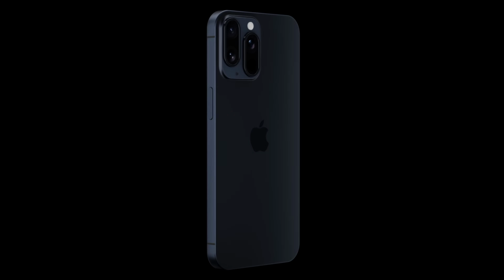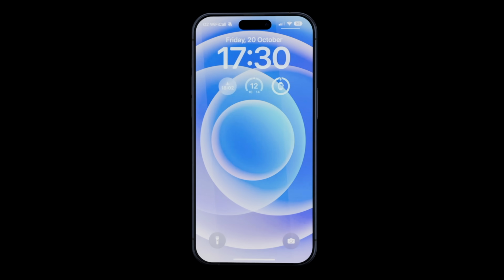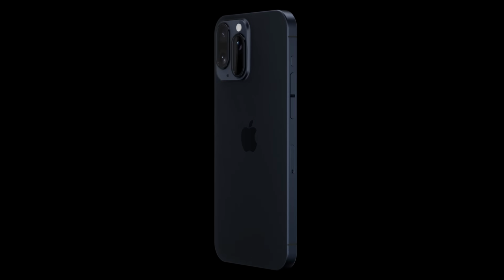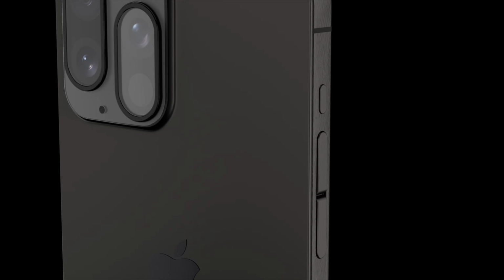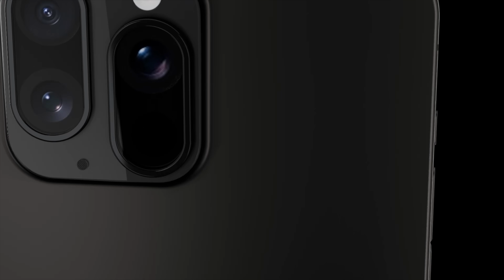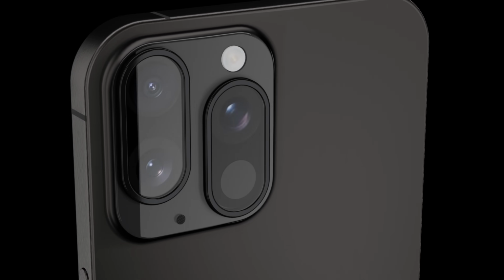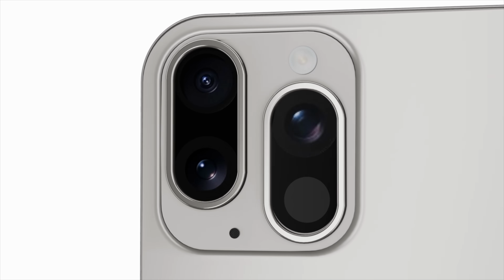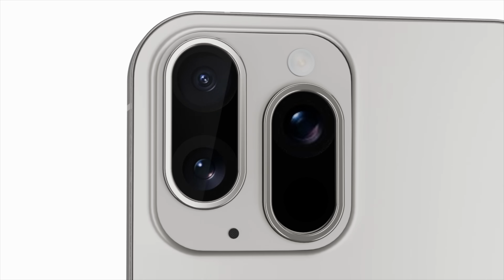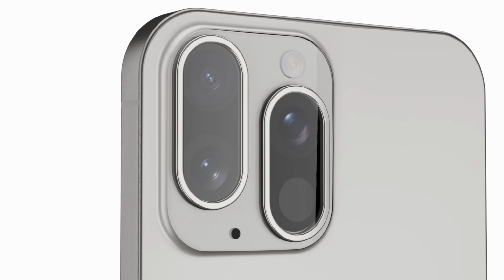But then you may ask, well, what about the iPhone 16 Pro and the iPhone 16 Pro Max? Does this mean the back of those cameras are going to look different too? Well, it's very possible that we may see a design like the renders that you're seeing right here, where we'll have the same wide and ultra wide camera lenses in the same cluster, but then an additional cluster that will house the telephoto camera lens and also the LiDAR sensor inside of it too. Again, these designs are just prototypes, so things could still change in the future.